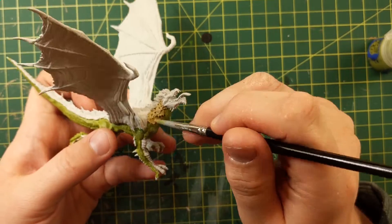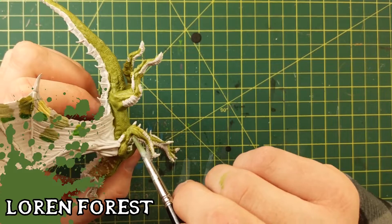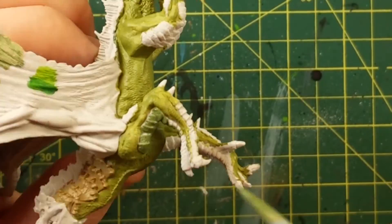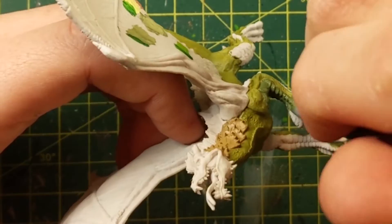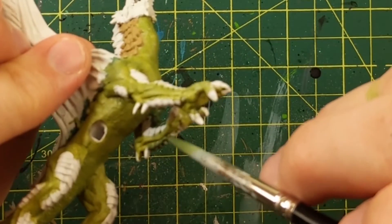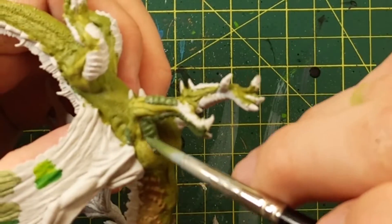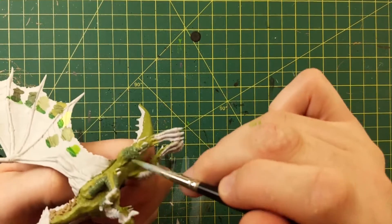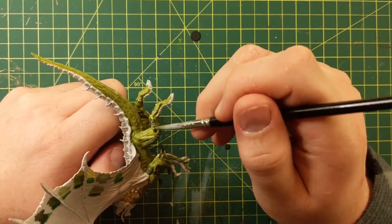I've been getting better at holding these things while filming, keeping them centered — it's a lot less work in post. Lauren Forest is another green I'm using on the plates. They're going to look very dark right now and then we're going to blend it all in later with shaders and layer paints. I know some of these paints I'm using are layer paints, and that's all right — you don't always have to use base. You can use layers, you might have to put multiple coats on. Use a wet palette, make sure you don't put too much paint on your brush, keep them thin so you don't get too globby. You want it to go on nice and smooth.